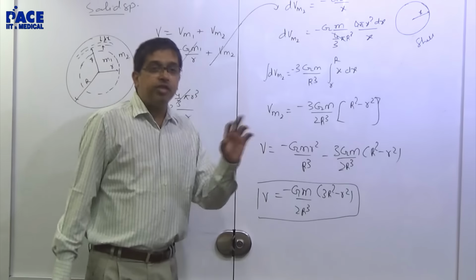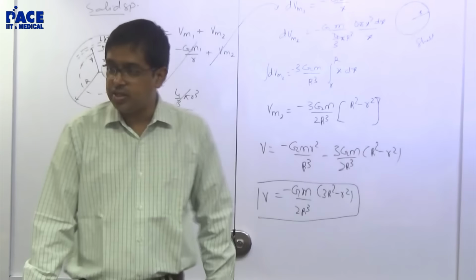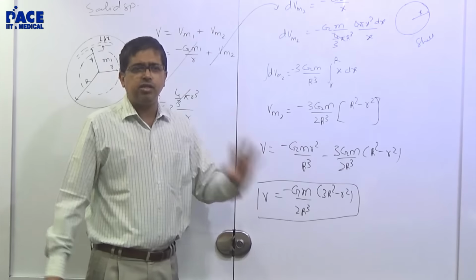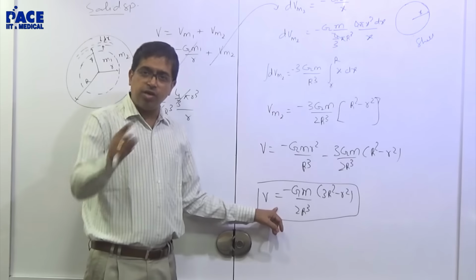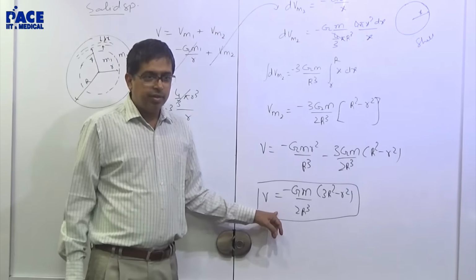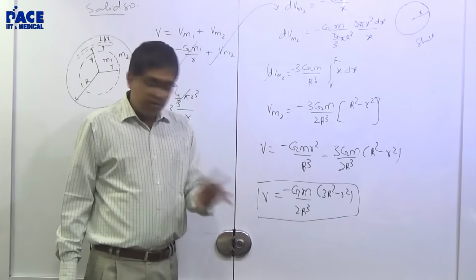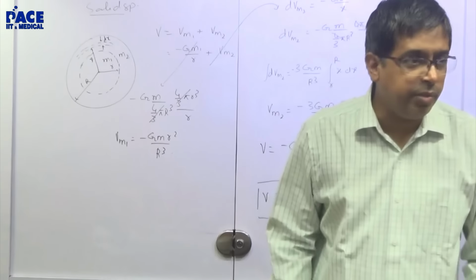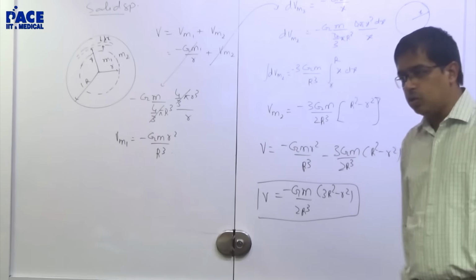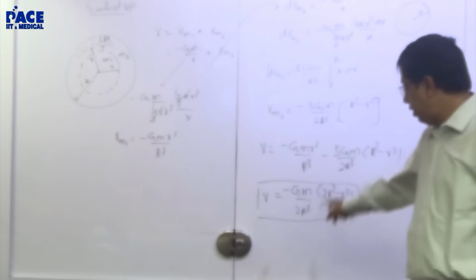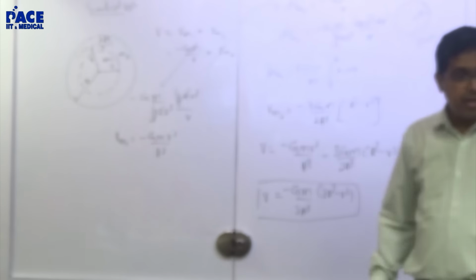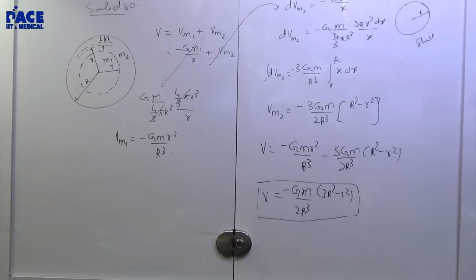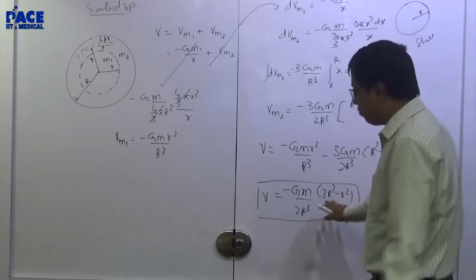Ironically, students remember the expressions outside the sphere, but they forget the expression inside the sphere. JEE people hit exactly at this point. They gave a question on this for 2 marks. If you remember the formula, it is actually worth 2 marks only. If you don't remember the formula, you will have to derive this by conservation of energy, and for 2 marks you cannot do it. So they were in soup. People who did not remember this formula left it. Hence, make sure that you remember this formula. In gravitation as well as electrostatics, these formulae will be a replica of each other.